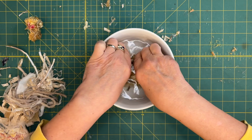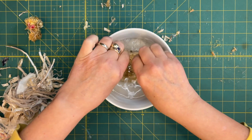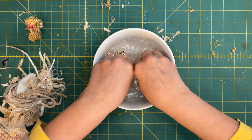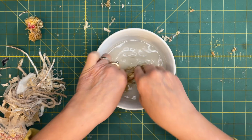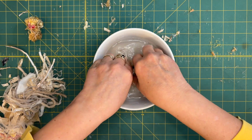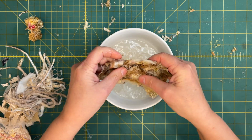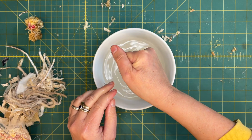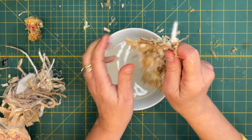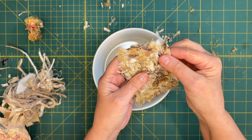All right, it's been 10 minutes. So now you just take it out of the water, and squeeze it around a little bit. You'll see the water's going to get a little cloudy because that's the salvie coming off of your cloth. It's not going to look like much at this moment, but let it dry. I'll come back and show you how pretty it is.